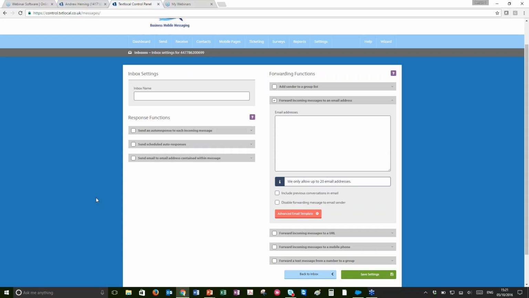We have discounts if you're going to take them out for 6 months or for 12 months. We also have a free version of the short code. So if you want people to be able to text in for free, we have that facility as well. The way that would work is they would text into a slightly different number. We would then charge the credit usage from your account, but the actual person texting in won't be charged at all. Okay, so that's basically the dedicated inbound number.